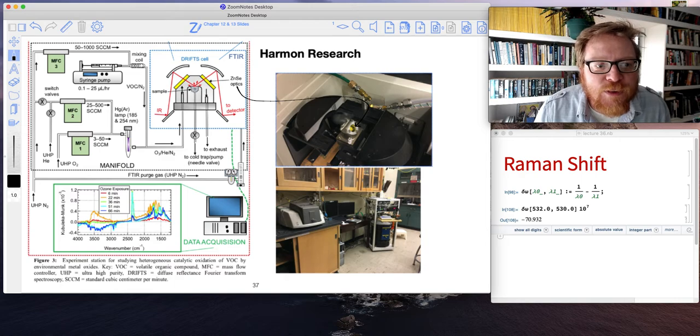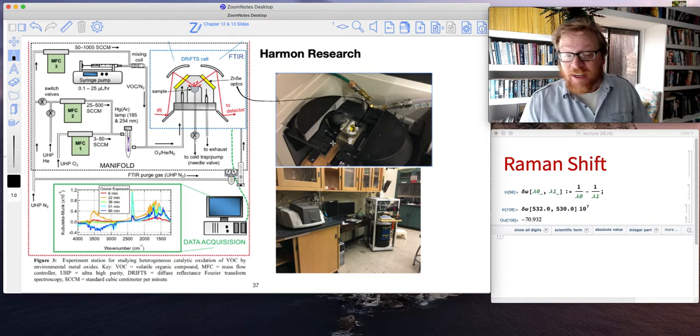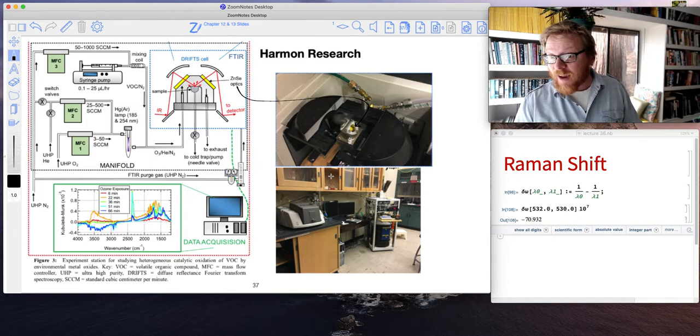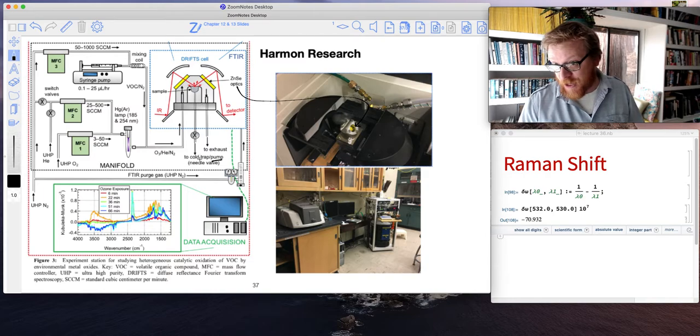We load our powder solid in this sample chamber. And in this DRIFTS sample cup, we have this little lid that goes on top that can completely isolate our system from the atmosphere. You notice here that if I want to, I could pull vacuum on this thing. So this goes to a cold trap and to a pump. We could actually pump down our sample chamber to a vacuum, which is pretty cool.